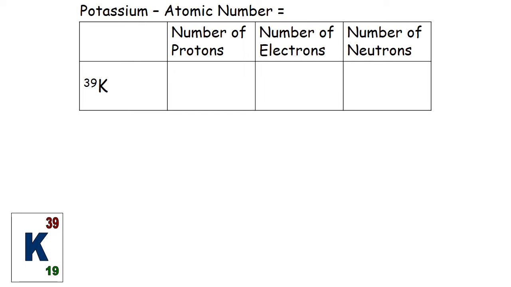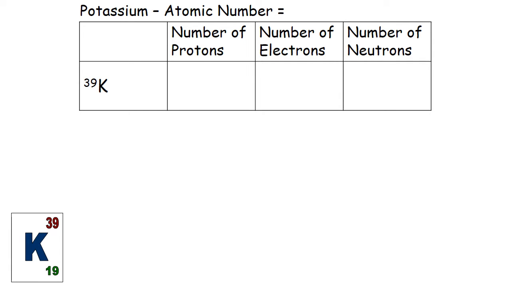But first I'd like to go back to the basics of the structure of an atom and go back with you through how we can work out the number of protons, neutrons and electrons, or the so-called P, N and E of an atom. So as you may remember, each atom has two numbers associated with it. Its mass number and atomic number. Mass number is the larger one, usually in the top left corner, and the atomic number is the smaller one, usually in the bottom left corner.